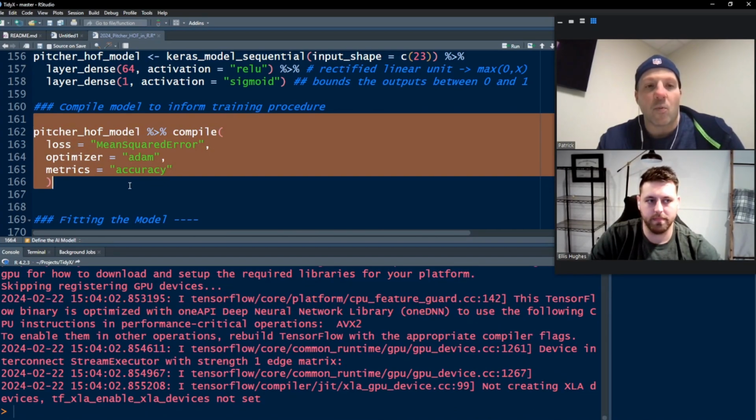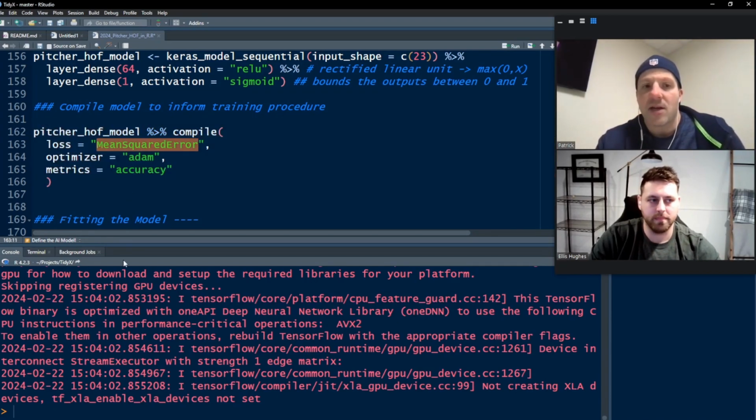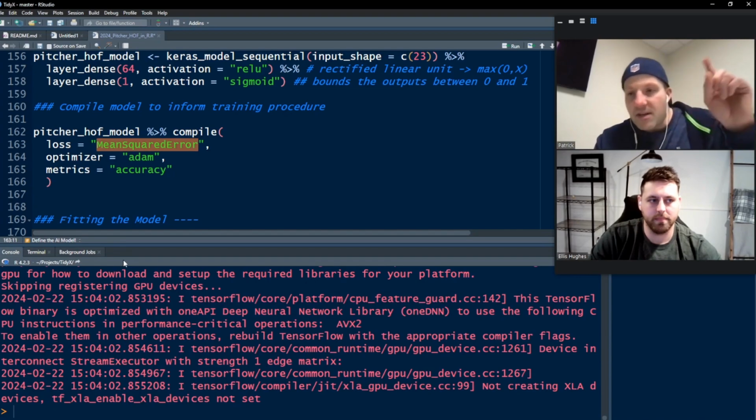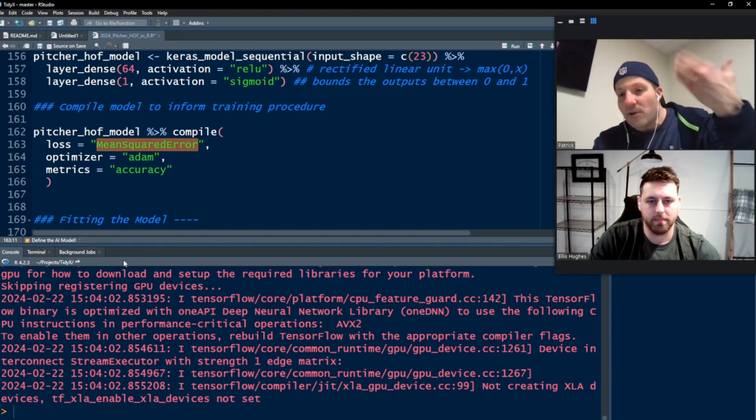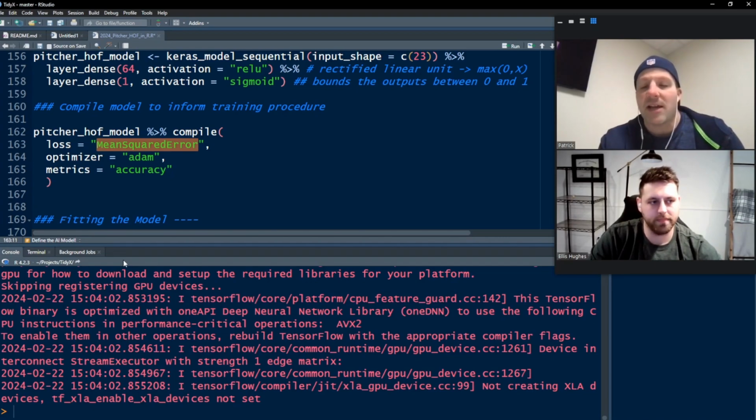So once we've specified that model, we can then tell the TensorFlow model what kind of, we compile the model before we fit it. So we compile this model. We're going to use a loss function, which is basically helping, during the epochs that we set, it's going to help the model learn and get smarter over time. So this loss function that it's trying to minimize is going to be mean squared error.